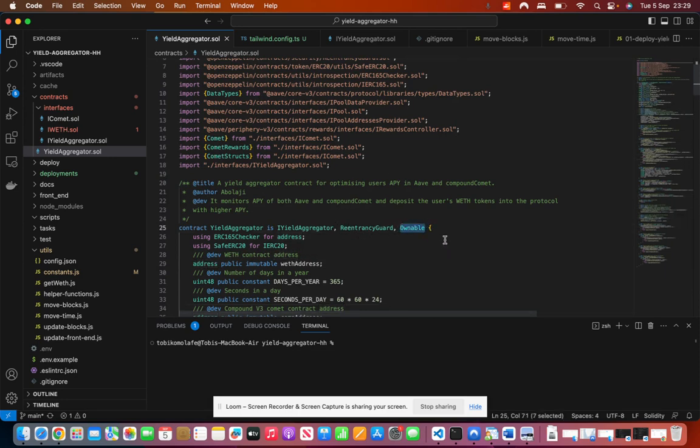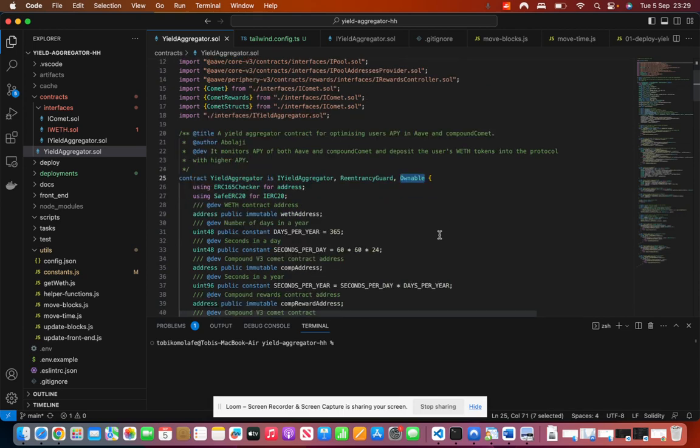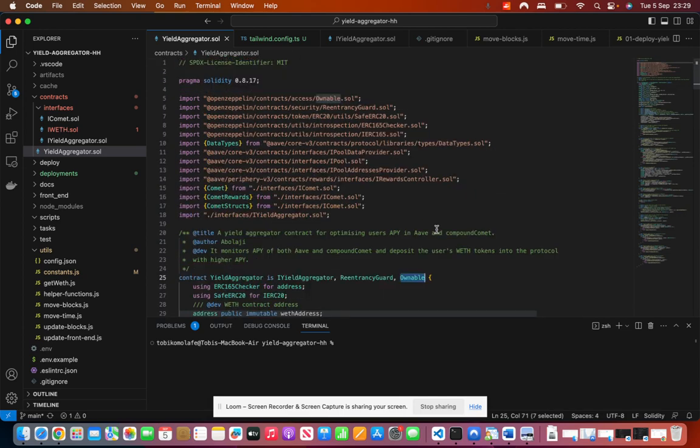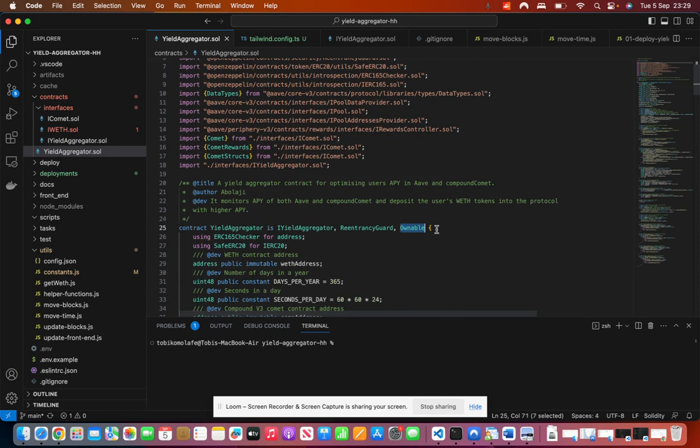That means the deployer will be the owner of this contract and the only one to use the contract to deposit and withdraw. If I allowed other users to use it, I would have to include functionalities like managing each user's balance. But I wanted to make it simple. That's why I made it ownable.